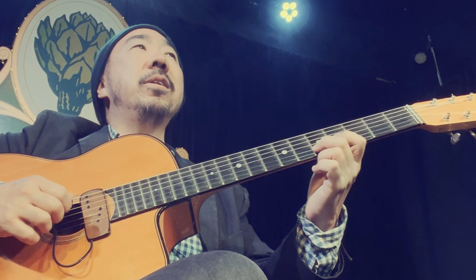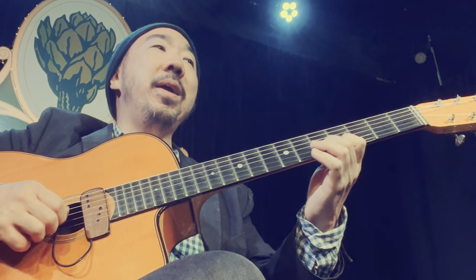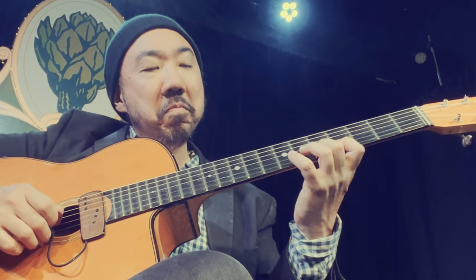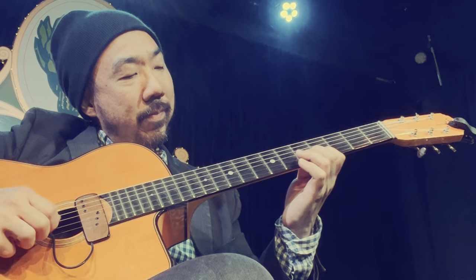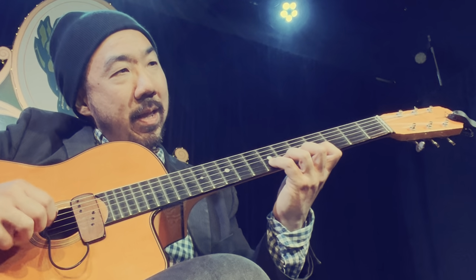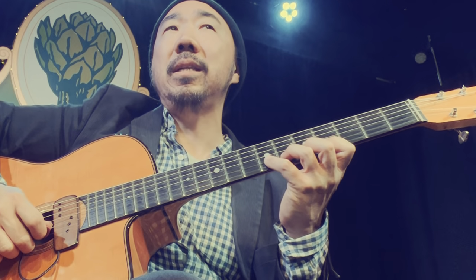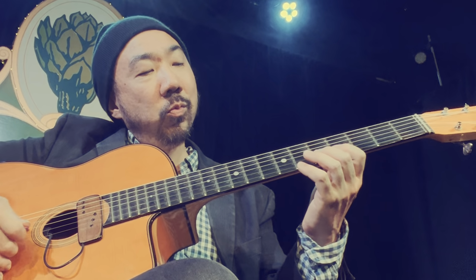So it's one and two and three, four, one and two and. And then chromatically, I like to use all four fingers. Not everybody likes to use their pinky, but it would look like this. And then once I get to my pinky, this is F sharp. Then I cross over to the next string. And I complete it there going G, G sharp, A.